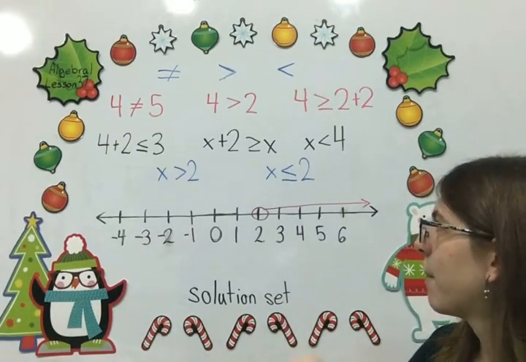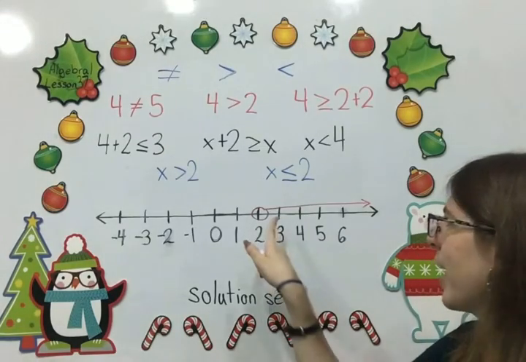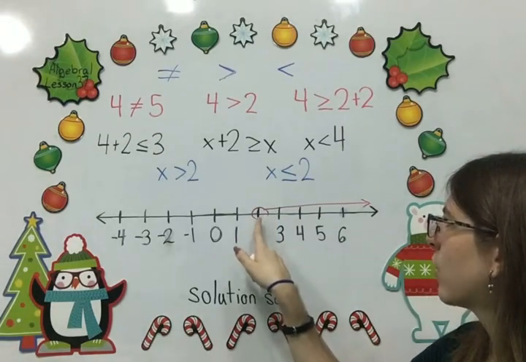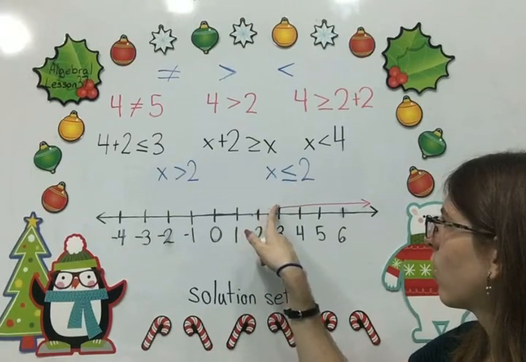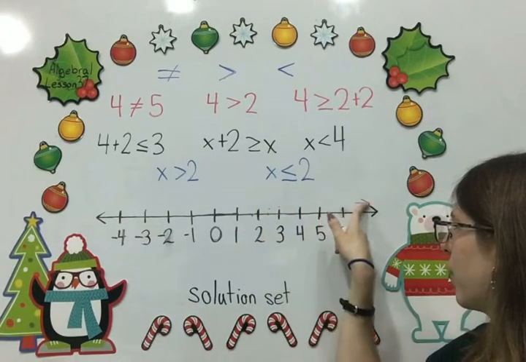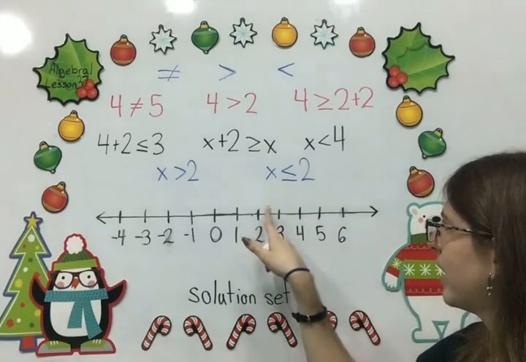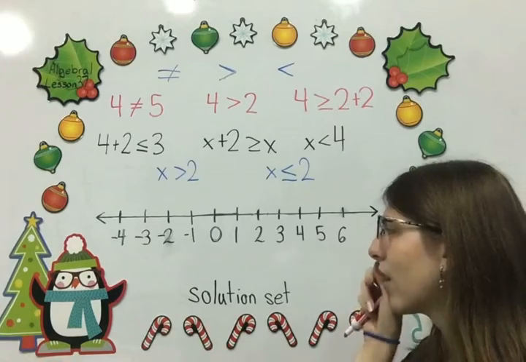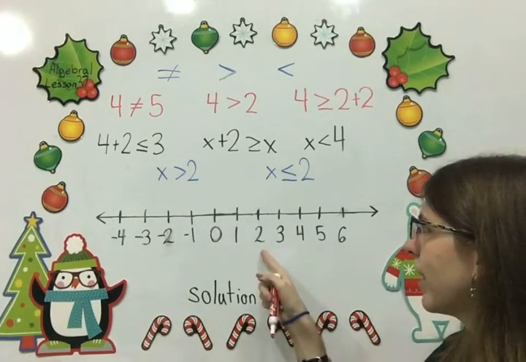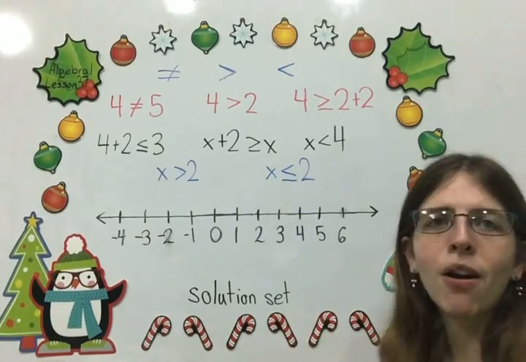If it said, well, no, let's do the next one. Okay, so now the next equation that I have says x is less than or equal to 2. Okay, let's figure that one out. X is less than or equal to 2. Well, let's start out with 2. Could 2 be part of x?